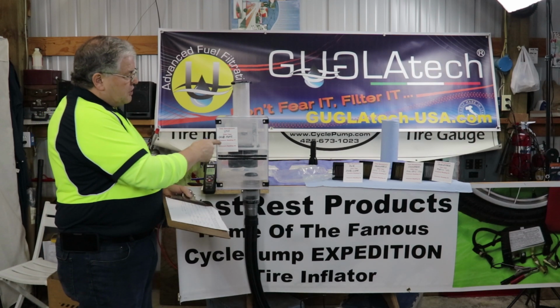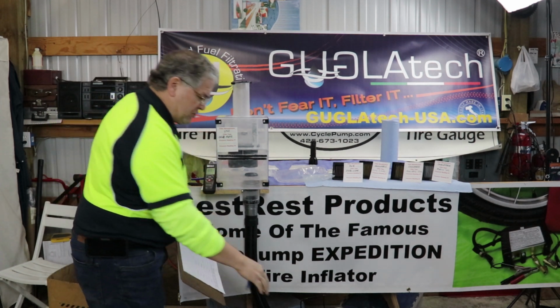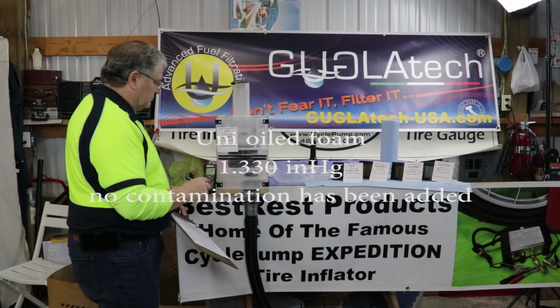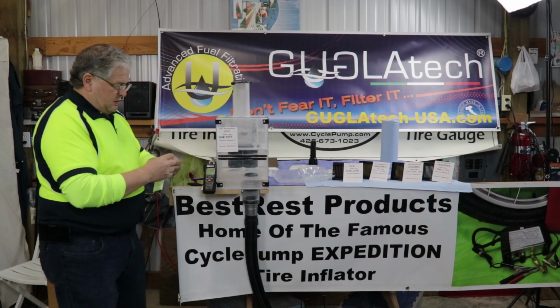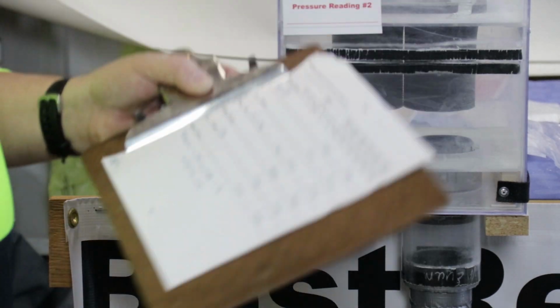Next, we'll test the Uni Oiled Foam. The filter's in place, the cartridge is in place. We're just testing it against the machine. 1.330. Now we'll introduce 30 grams of BestRest. 2.251.